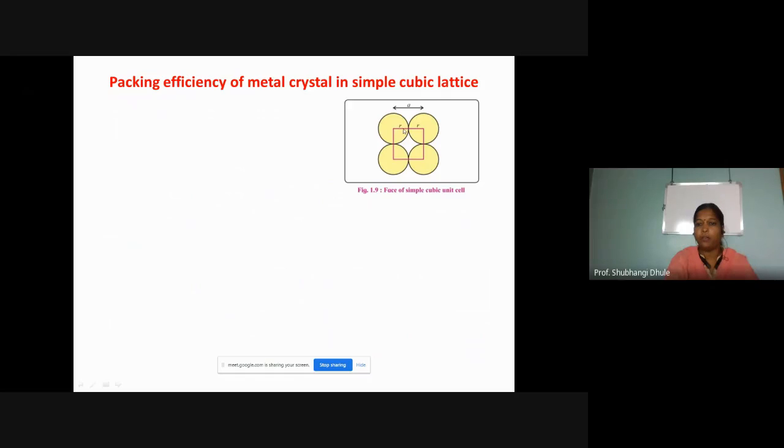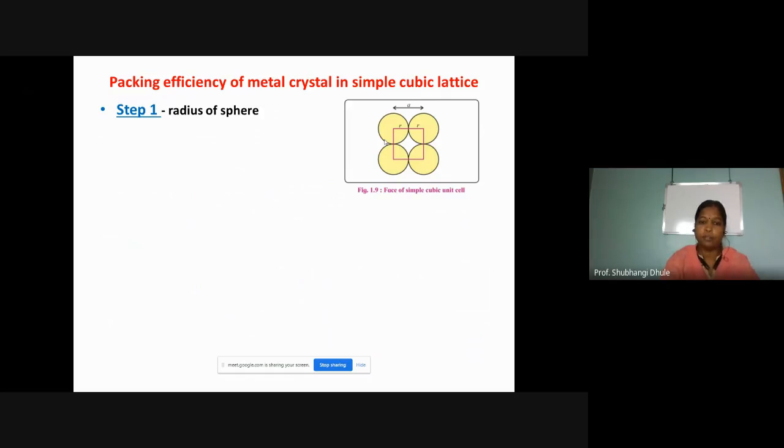So this complete edge length is called edge length A, represented here as A, and half of the edge length is R, the radius of one sphere, and the other half is the radius of the second sphere. So A is equal to 2R. Okay. So here we can say that the first step is, we are going to study this in four steps.